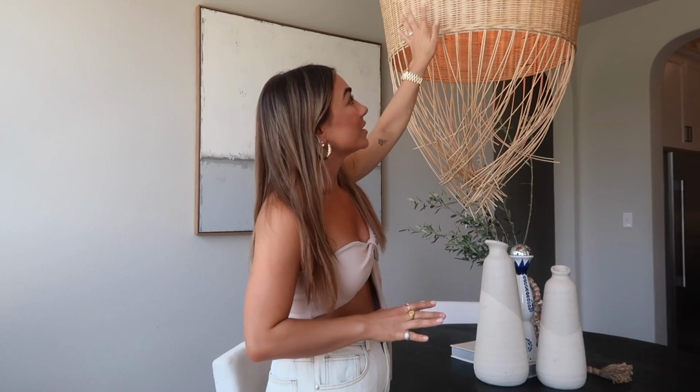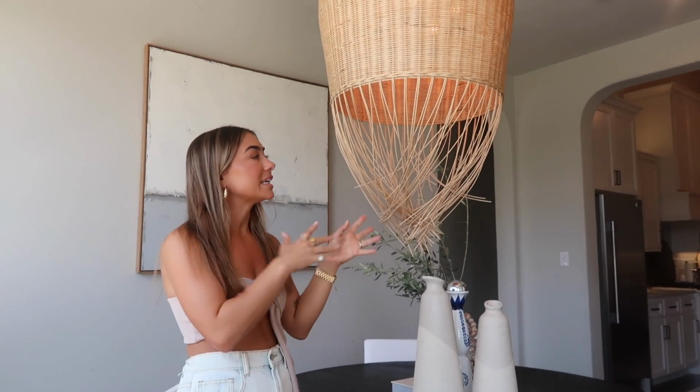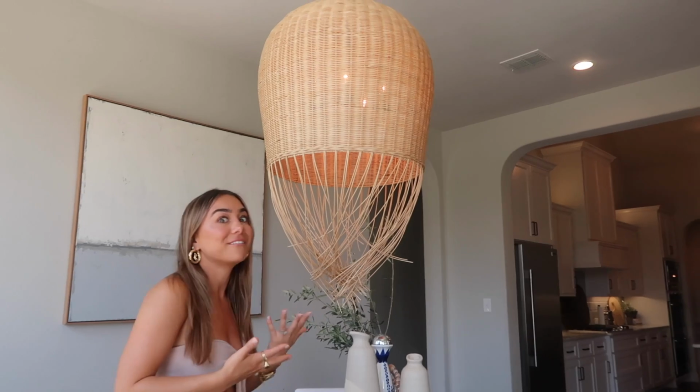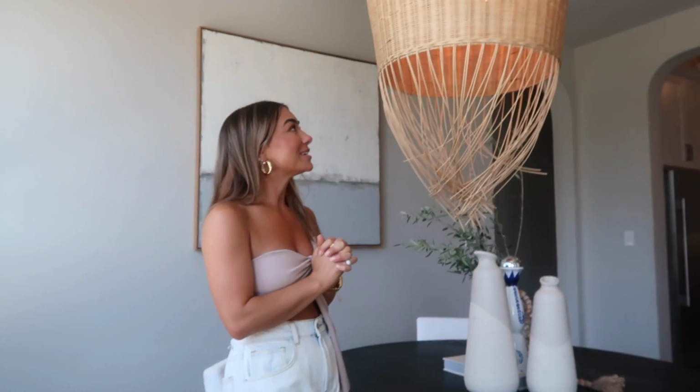This one is actually from Bali, but we got it through a store in San Francisco, and we love it. It just really gives, like, we want the house to feel like you're on vacation or like you're in a villa. So we feel like it really does that. And yeah, it's very special. And there's so many cute basket pendants online that I've found. So I'll link a lot of options below. I haven't found this exact one on there, but you can get the same vibe.